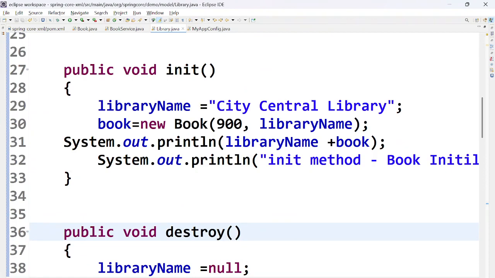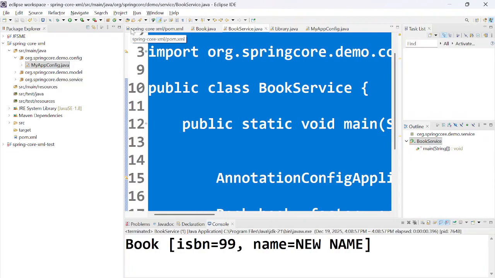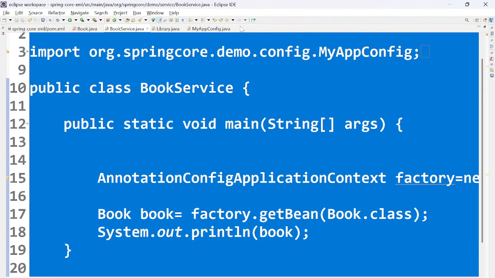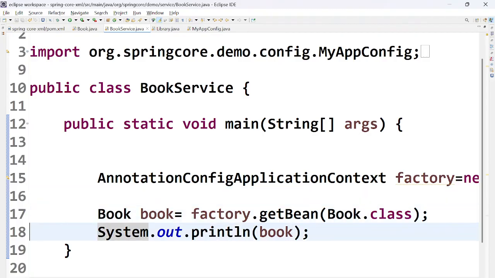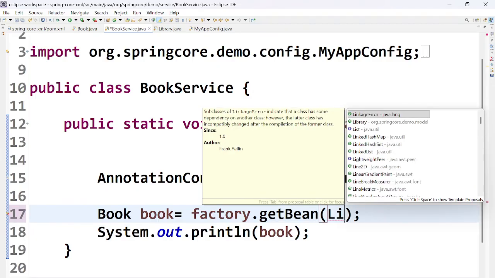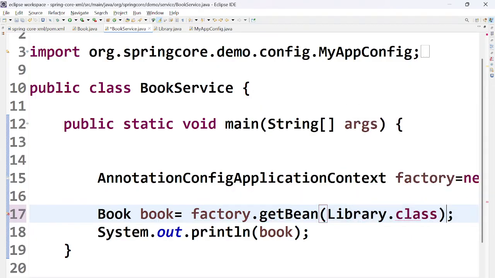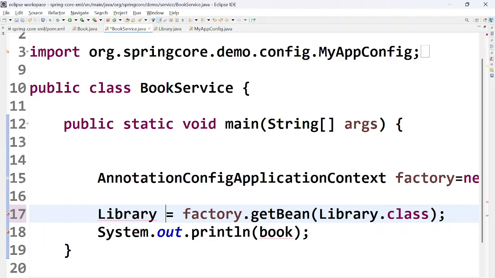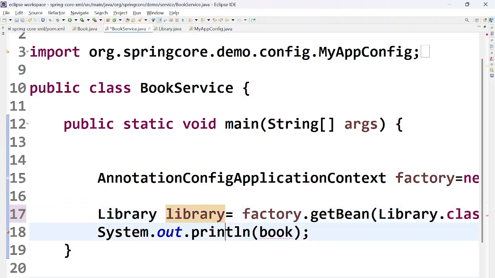First of all, let's get the library and see what happens. So this is my book service. Here is the book get bean. Instead of getting the book bean, let's get the library bean out of this. So library dot class, and obviously this has to be library, and print library.